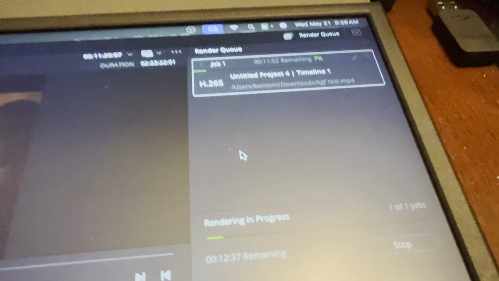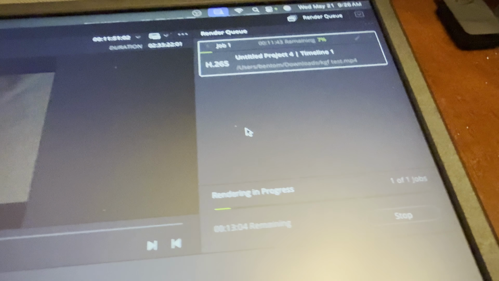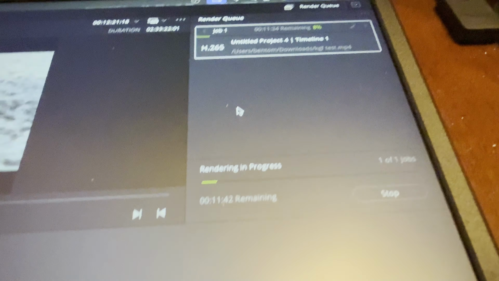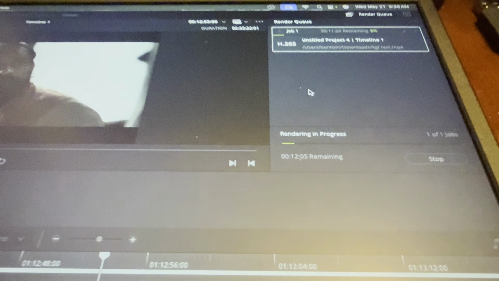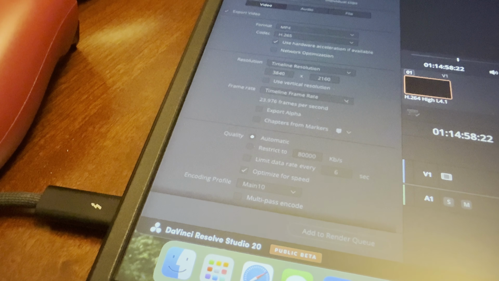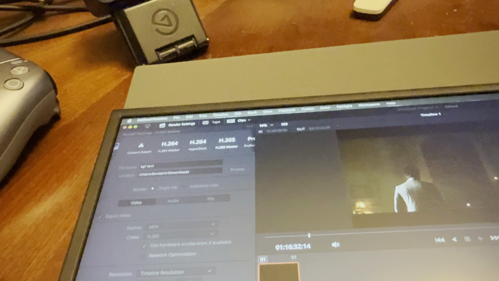A 2-hour 30-minute video exporting within 11 minutes. Look at how fast. At H.265 setting, 4K MP4, 23 FPS, automatic quality setting with Main 10. So as you can see, 10 minutes.